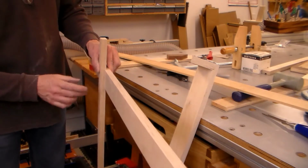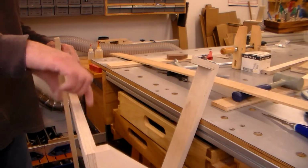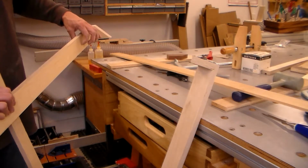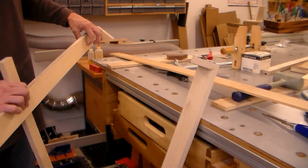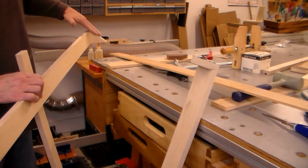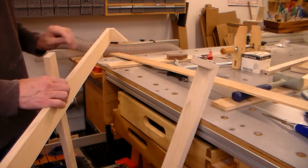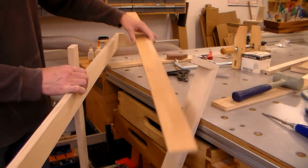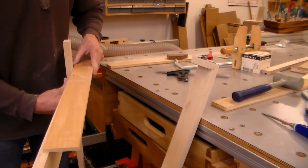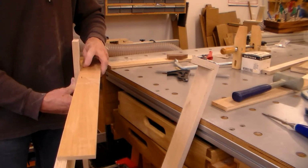I want this to be tight, so I'm going to glue this together, let them sit, drill my hole. Then on the inside here, I've got two brackets that the lights snap into, and I will mount those, because there'll be no getting at them easily once this front piece gets put on there. So I'm going to do some of that stuff first before I mount the cherry shades, I'll call them. You can see what happens when I put that on there. I've got that little gap. I want to cover everything, and I'm not interested in notching this piece.